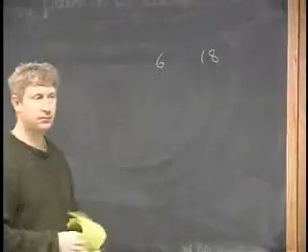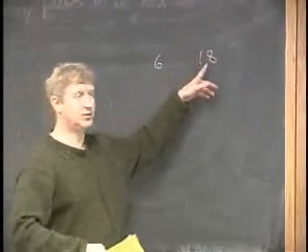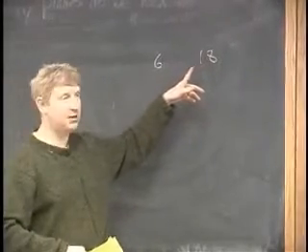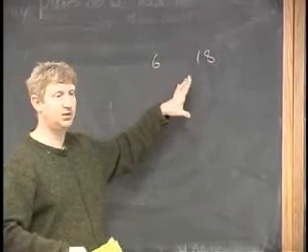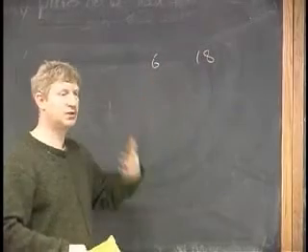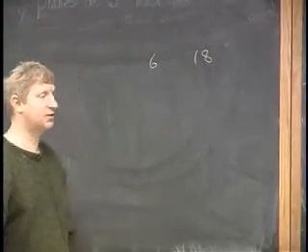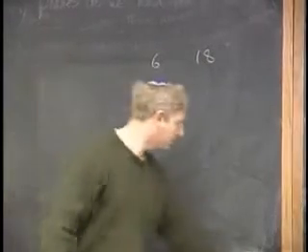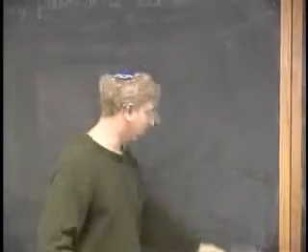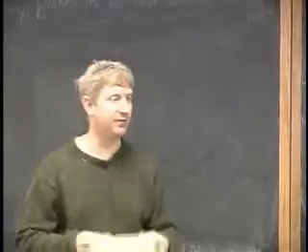If I had it this way, 6 and 18, the greatest common divisor of these two is 6. And that means the only values I could get sitting in the 18 jug would be multiples of 6, which means 6, 12, and 18. Okay, that's the secret. That's the answer to this puzzle. So now the question is, why is that true? What does this puzzle have to do with greatest common divisors?